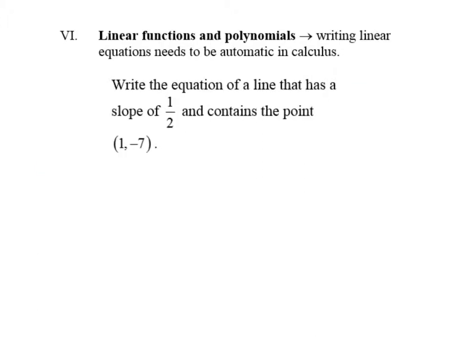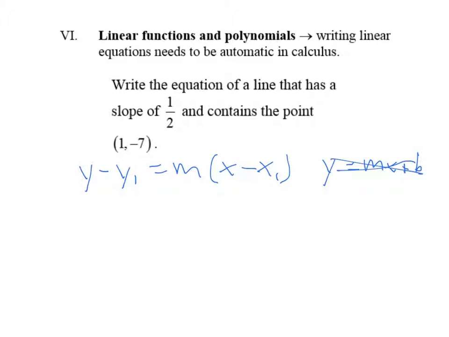You might be surprised to find out that you're going to be writing equations of linear functions fairly often in calculus. It happens a lot when we work with tangent lines. So I'm going to really be encouraging that you use the point-slope form of a linear equation. And it looks, of course, like this. It's much easier or quicker to write this than it is to write y equals mx plus b, because there's no computation to do with the point-slope form.